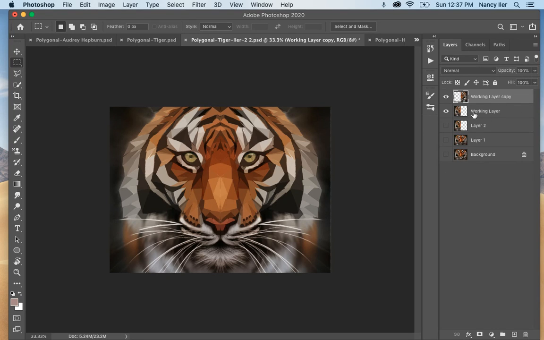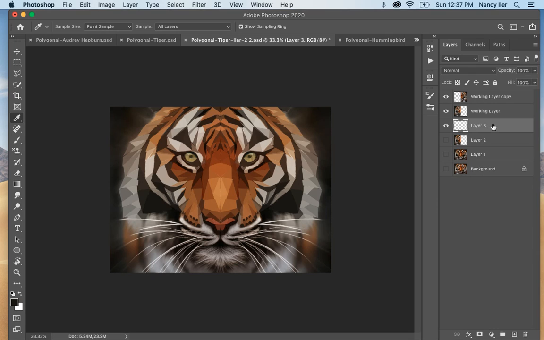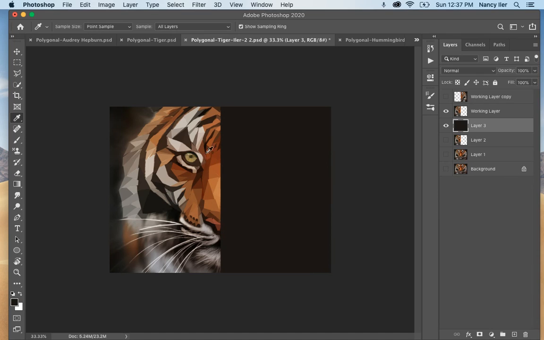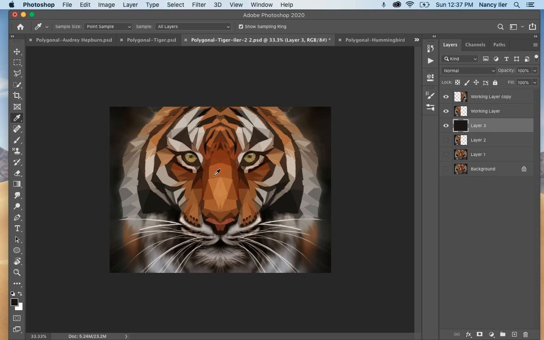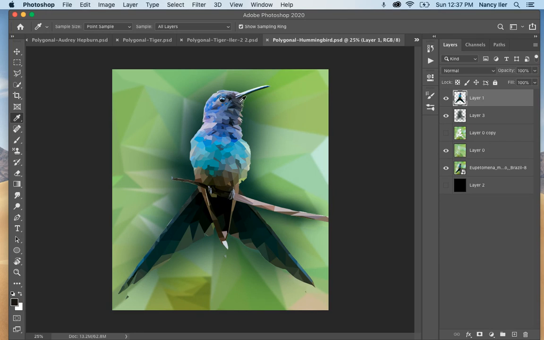Okay, you know what? Sometimes when I do that, I just make a new layer underneath. Let's see if I make a new layer here. And then what I will do is just come to my eyedropper and I'll just come here and get that color selected. And then I'll just fill it with that color. So if you're having a hard time with that, okay? So that's how you do a polygonal portrait that's symmetrical. You just do one side, which is going to help because otherwise it will take you literally forever to do the entire thing, okay?